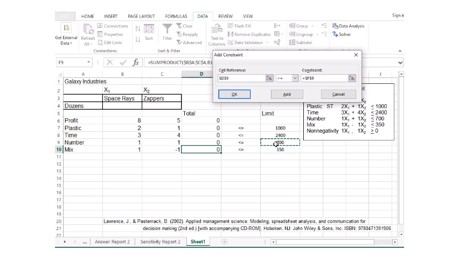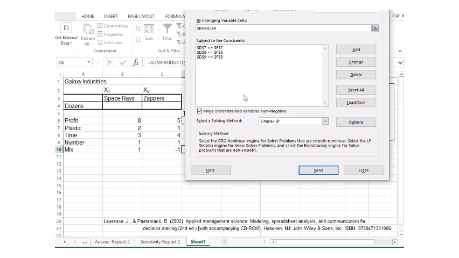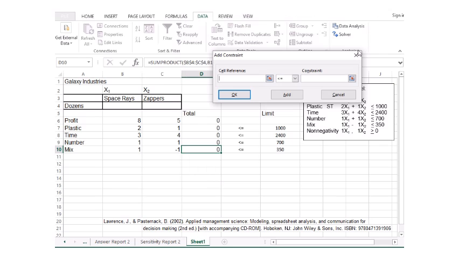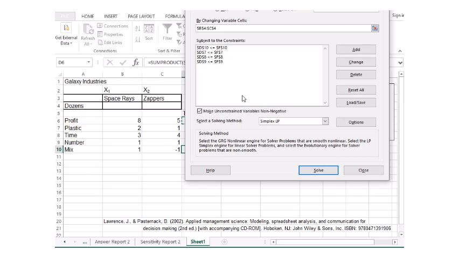Click OK, we've got it. Then we click on the mix, recognize the relationship, and the constraint is 350.